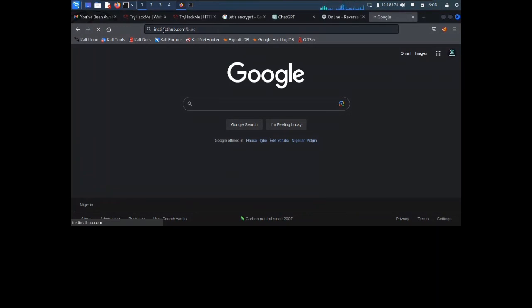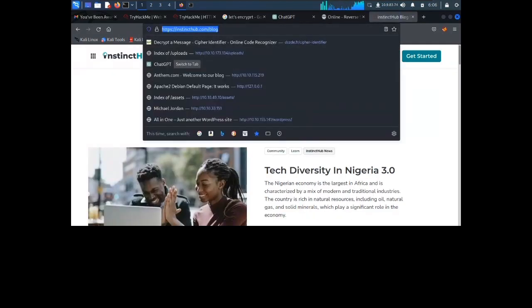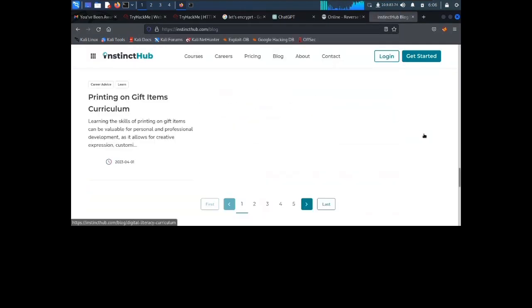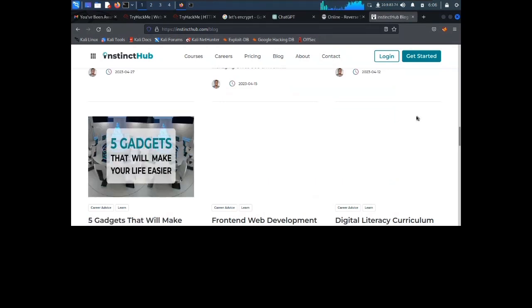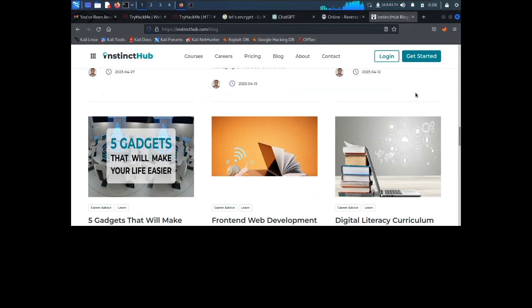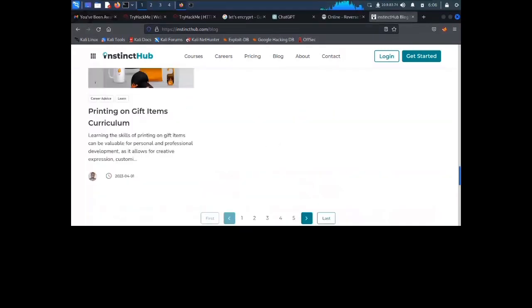You can see this is the protocol, this is the domain, then this is the path. So from here I believe I can actually get a query. I should be able to get a query.